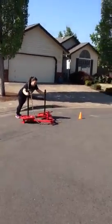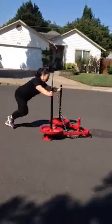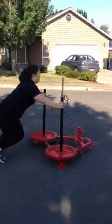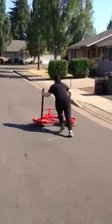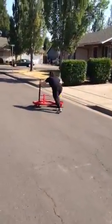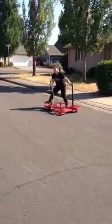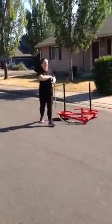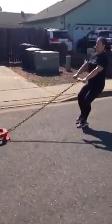Yep, whenever you're ready. 100 feet, Tiffany. Nice job. Be ready to turn it and turn it. All right, grab those handles. Lean back and drag it now.